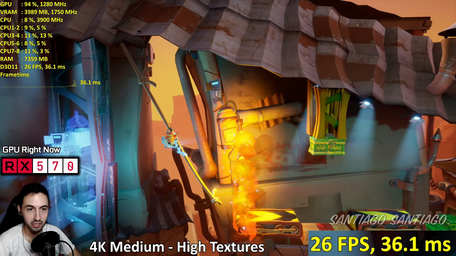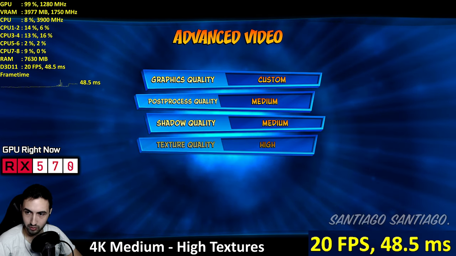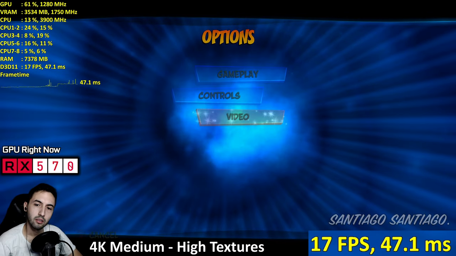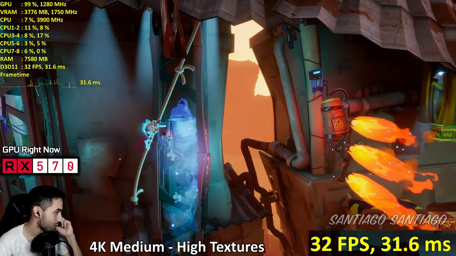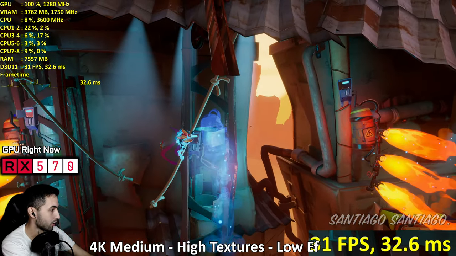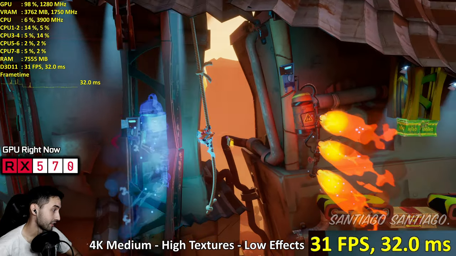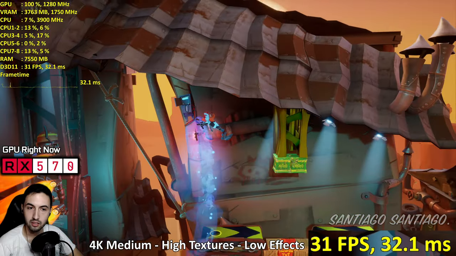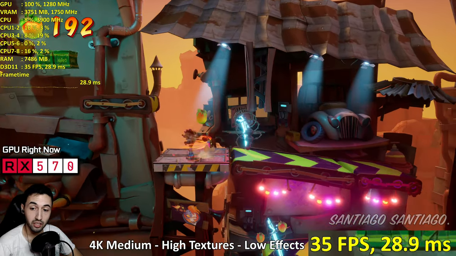Okay, it's dropping below 30. Let's fix it up. We're going to need to lower some stuff. Let's lower effects to low. That should help us out. Let's see. Okay, yeah, that definitely helps us out. We jumped all the way to 30. So we're doing medium settings, high textures, low effects at 4K. And that gives us 30 even when effects show up. So good test. Good test. Let's keep it going. So good thing I got to that area.